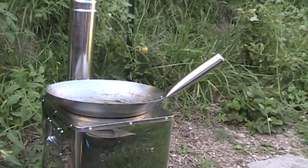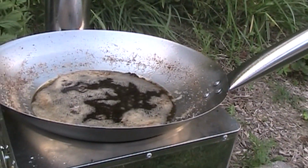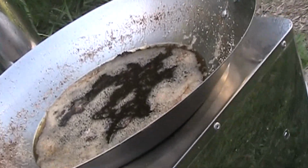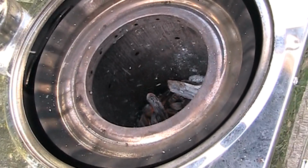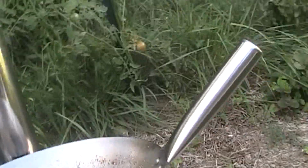I only had, I don't know how many cups that is. This thing ain't very big. I'm going to be generous and say maybe 3 cups of oil, which is done. I mean, the grease is done, man. And this thing has still got some charcoal in it, and it's still making heat. And I'm done cooking. And on that little bitty bit, I can't believe it.